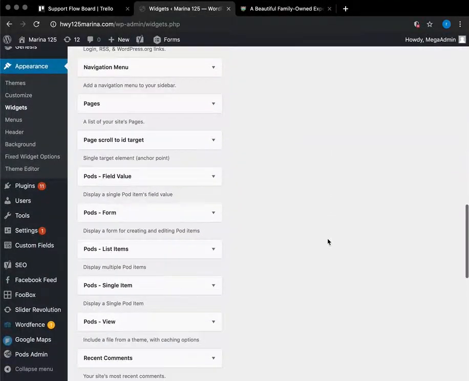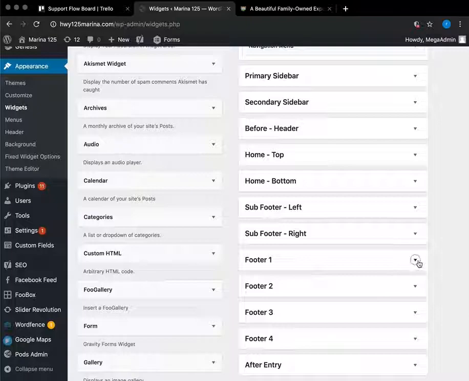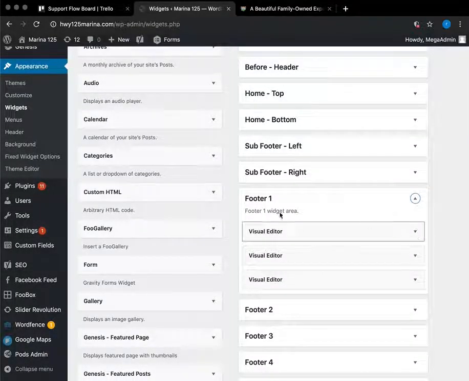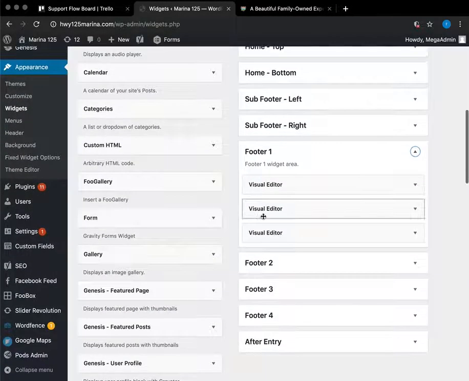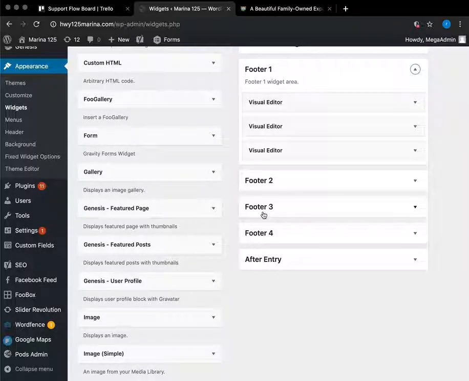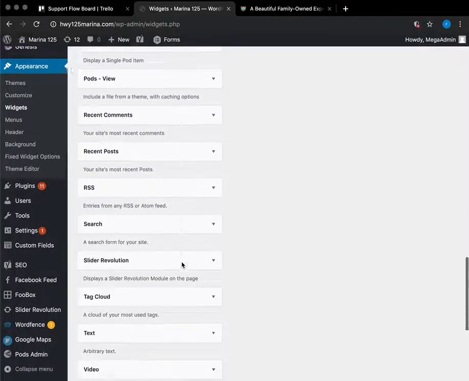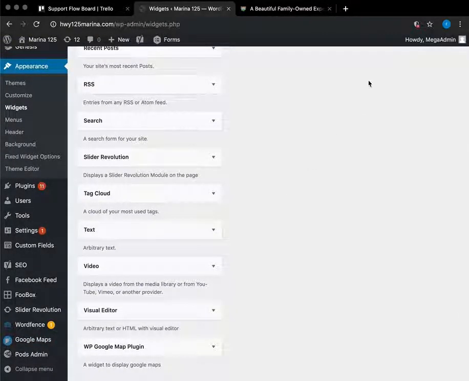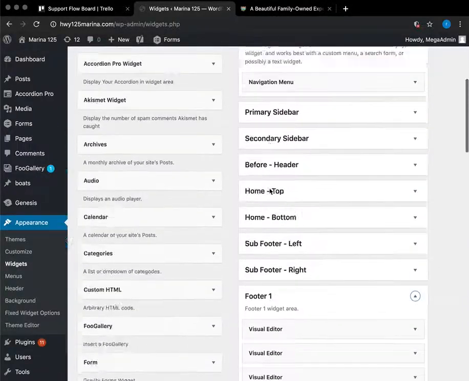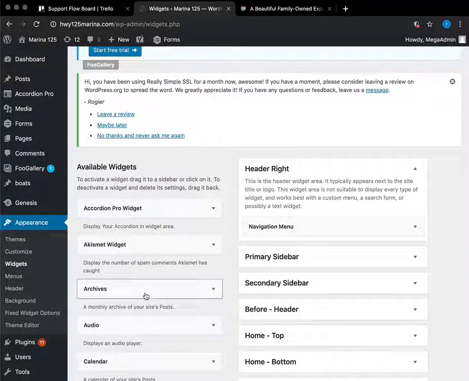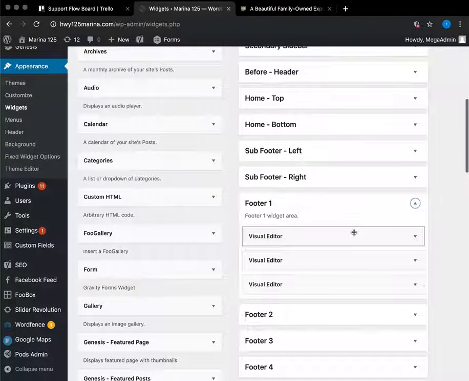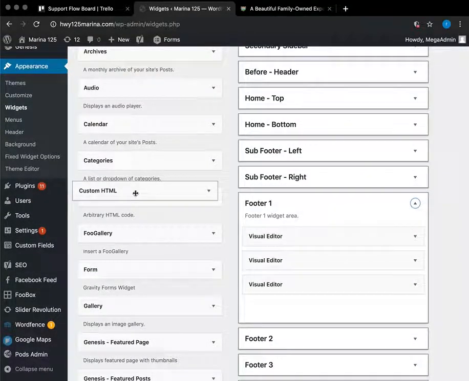and then the footer, visual editor. We use this, so if you were to make any changes, you might want to make sure that's formatted for that, so you might need to ask us to see what changes you need to make. Otherwise, you can scroll through here and just drag the field that you're wanting. So maybe you're wanting this archives, and you put that over here. You just drag it across.